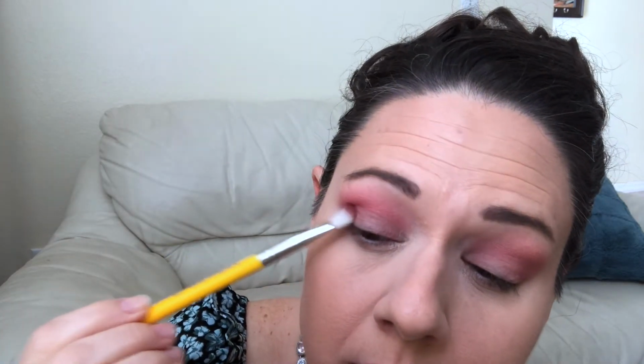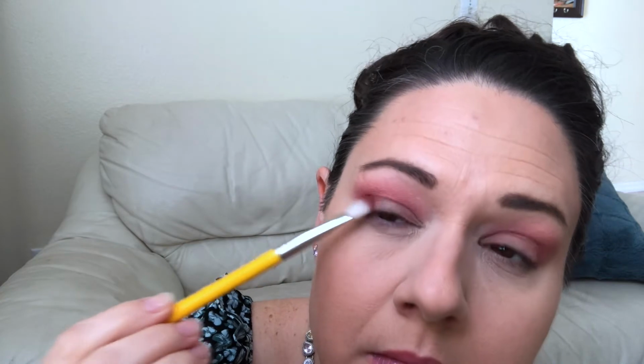And we're going to take this color right here. It says, don't raisin your voice. Funny name. This brush is perfect for getting right in that outer V. Oh, look at that beautiful, stunning color. Just gorgeous color.